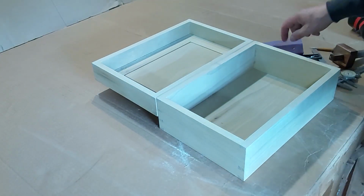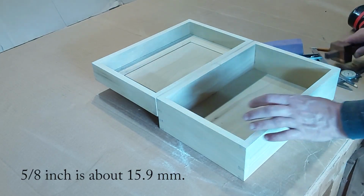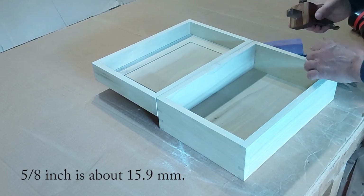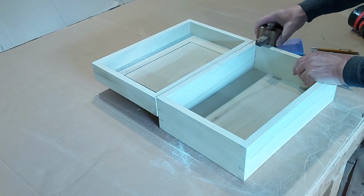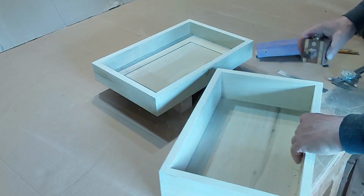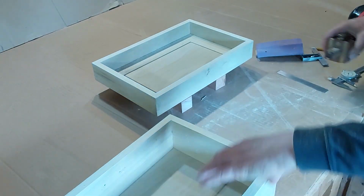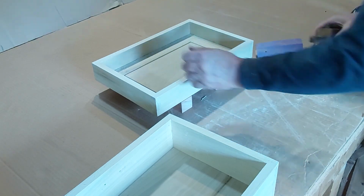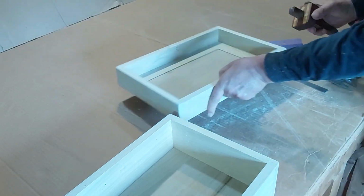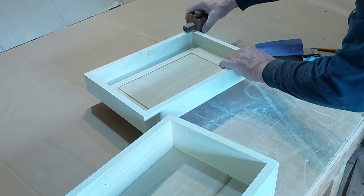The sides of the box are 5/8 of an inch thick, and so I set the scribe at 5/16. And I'm scribing just in the area where the hinges will be at. I don't want to see the scribe line beyond where the hinge leaves or hinge flaps are.